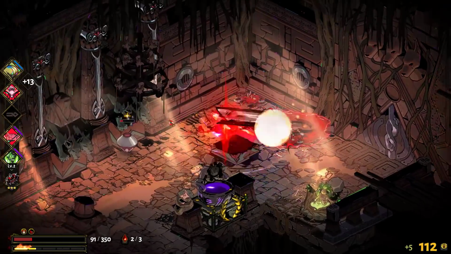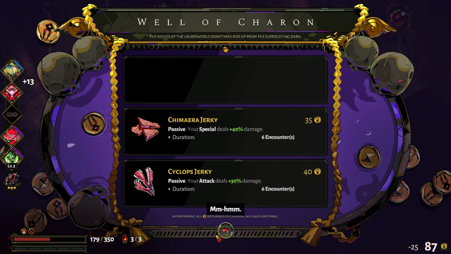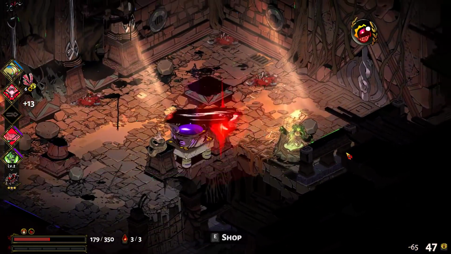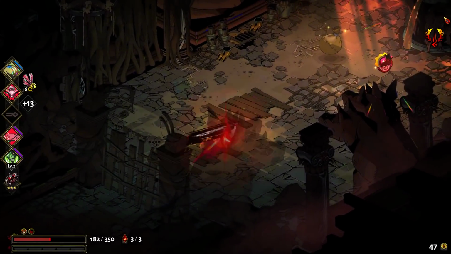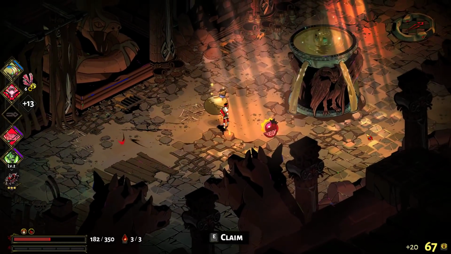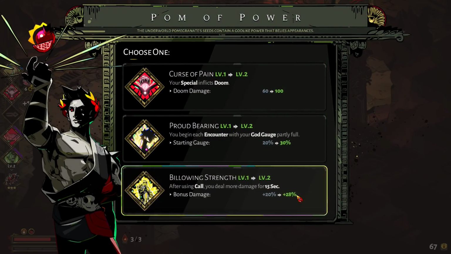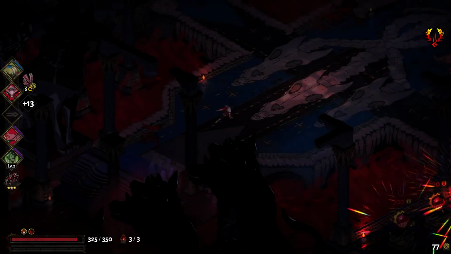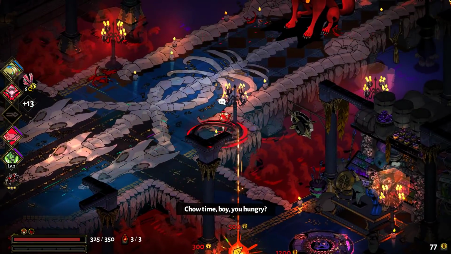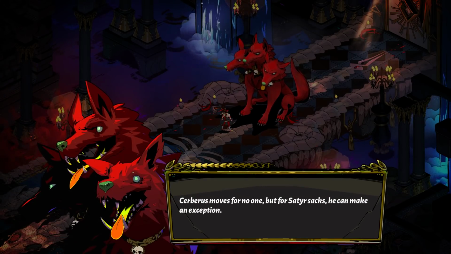Okay. Let me heal. Thank you. Oh, wait. If this is our final room, we're leaving. We're taking this damage boost to Hades. Cerberus can never get damage boost, please, finally. Why? Why? Never. I've never gotten the option to upgrade my base attack. Cerberus moves for no one. But for Satisax, he can make an exception. I think I saw a fishing spot, finally.